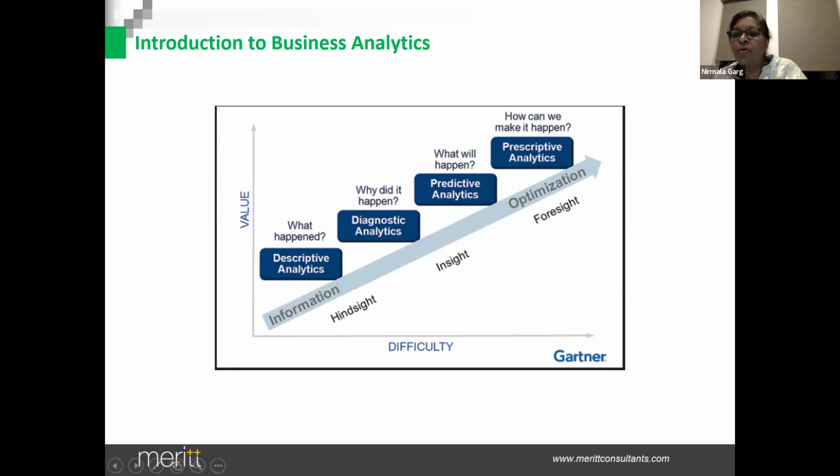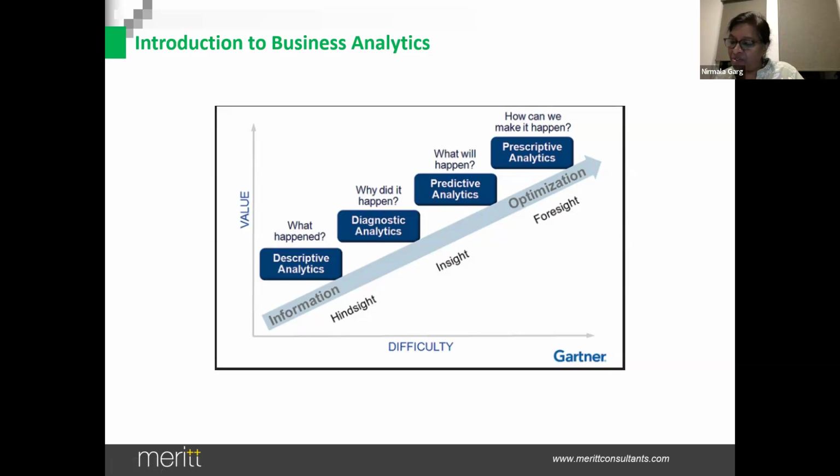Like, for example, when you go to a doctor, there is already a prescription for acidity. You can take the tablet, and you will be better. Prescription. Likewise, when you do HR analytics and come up to this stage, you will say, because I've done all the workforce planning, I know, and I can prescribe.